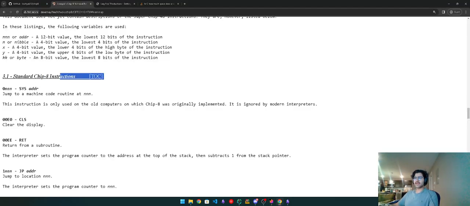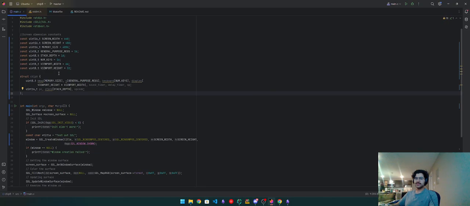So now we have standard chip8 instructions. As I mentioned in the last stream, now that we have our structure in place, what we can focus on is tying in this display with the SDL2 display, right? And I'm gonna work on that probably either tonight or maybe tomorrow. But yeah, this was essentially initializing the structure. It's pretty straightforward, right? It's pretty small, right? Not really much that I added.